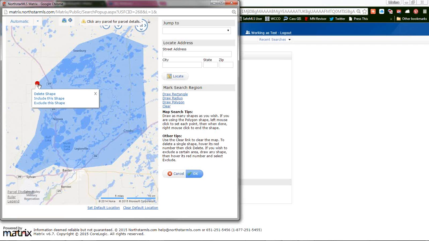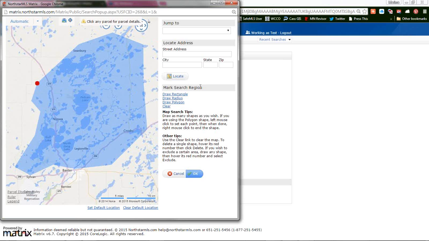If you have certain areas that you want to exclude, so you want to take into consideration all the area in our Brainerd Lakes area, but if you don't want to see listings within the city of Brainerd or something like that, you can also draw a shape and you can go down to exclude the shape, and it's going to turn it red, and so then you won't see listings in this red area. If I go back to it and say include this shape, it's going to include those in my search.